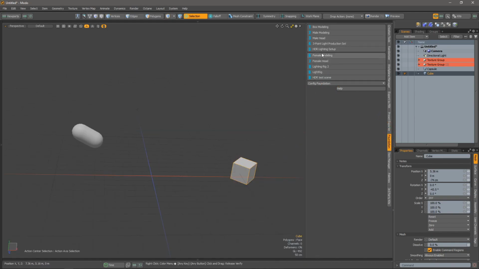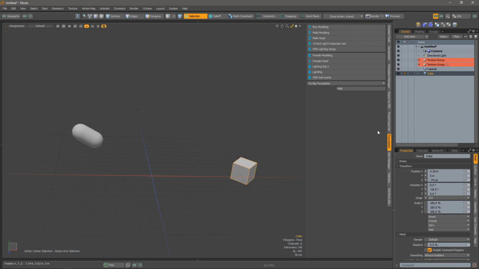Foundation. This sets up default startup scenes. However you want your initial scene when you do a new scene with lights and whatever, it will bring that in for you. So if you do box modeling or male figure head or whatever, then it'll do that. And I'm not demonstrating right now because I currently have an issue with the link, the path name for where the reference file is. So I need to fix that before I can show that.